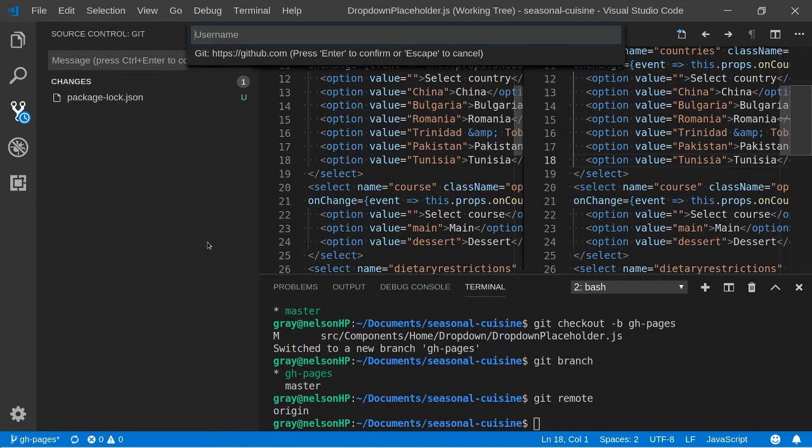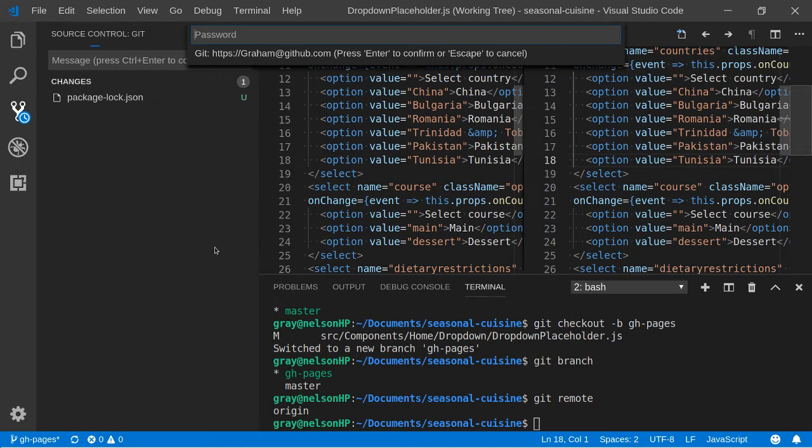Because we cloned it with HTTPS and not SSH, it will prompt you for a username and a password. So just pop your username in here. I'm hoping this is going to hide my password, but let's see. Do I know it? I might not know that.